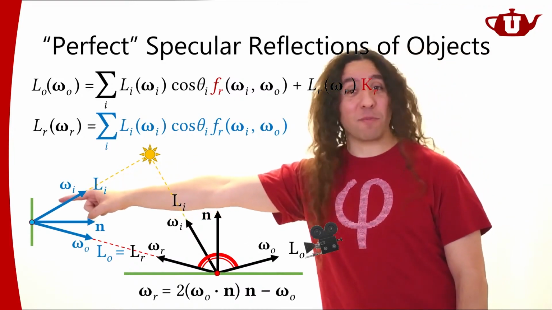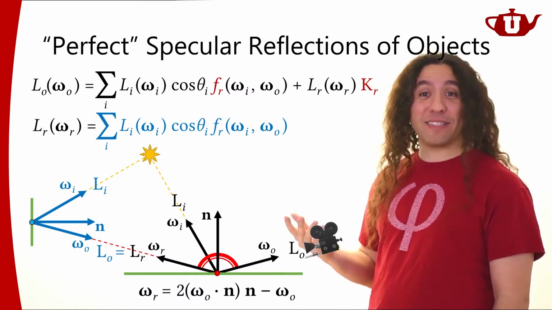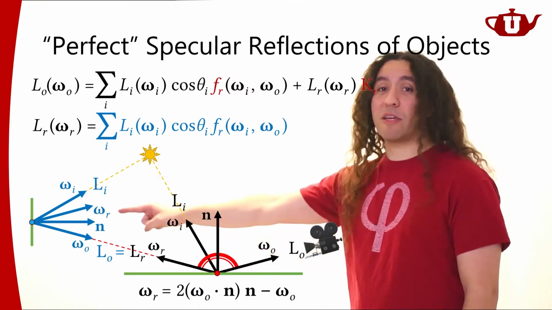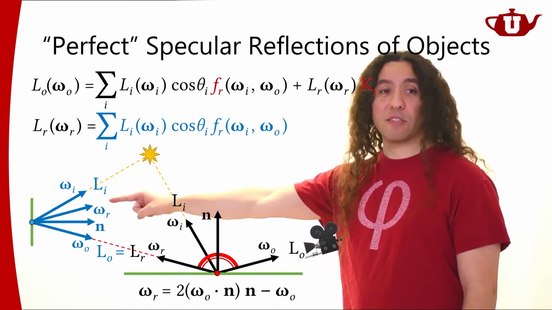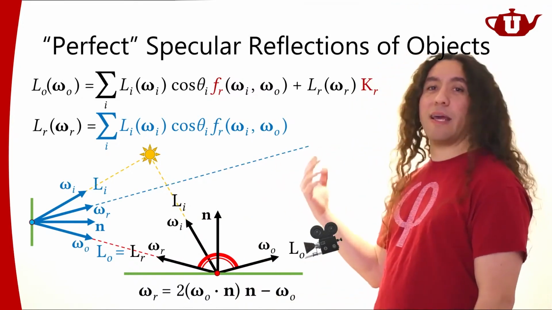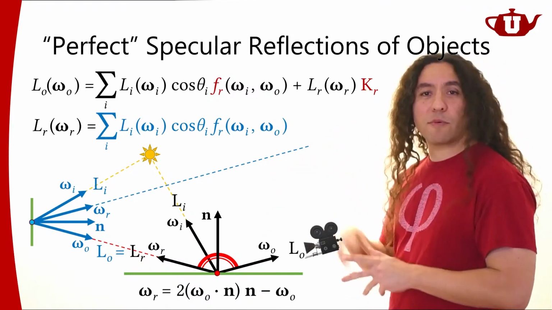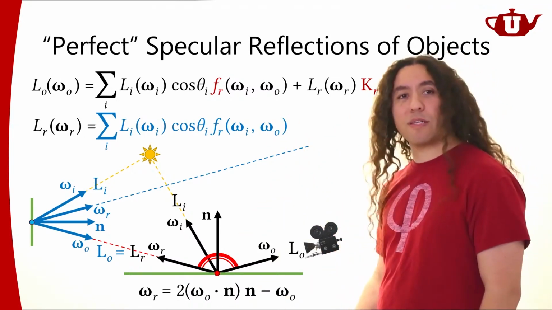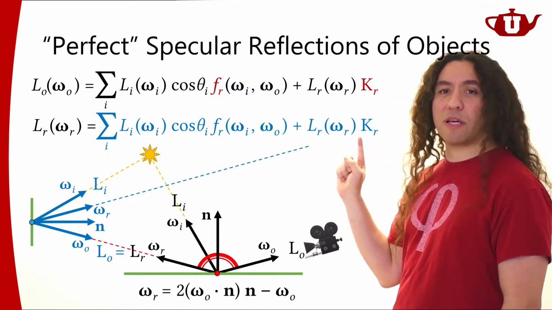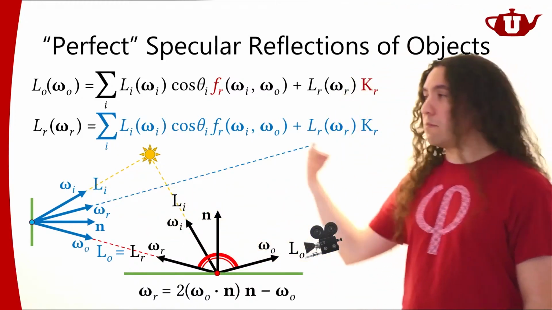What if I have mirror-like reflections on this surface now? What do I do then? Very easy. I'm just going to do the same thing over here. I'm going to generate the reflection direction here, and trace that ray and figure out what that hits. If it hits a point, I'm going to do the same shading computation at that point. I'm going to figure out the light that's coming, and then multiply by the reflection coefficient of this surface. And then I'm going to use all of that for this.